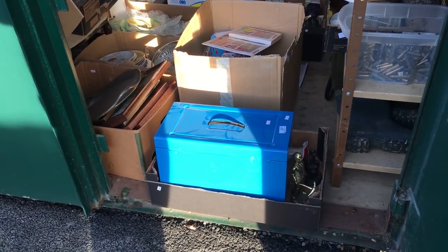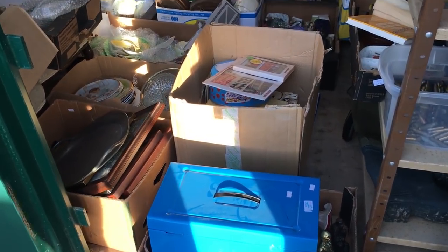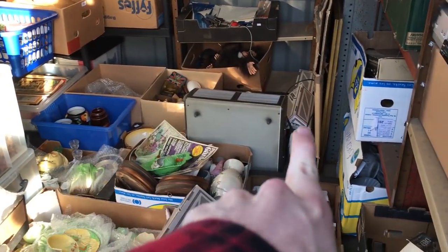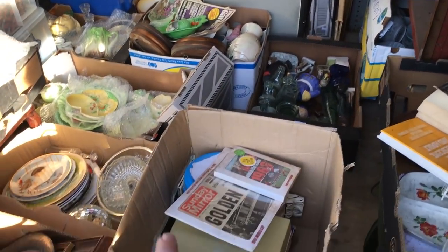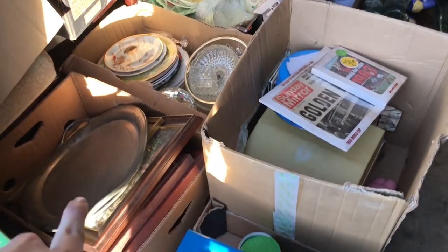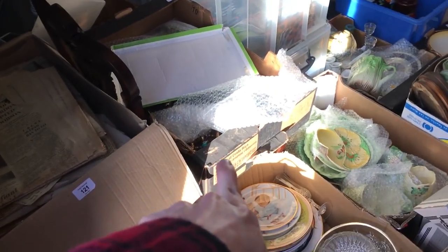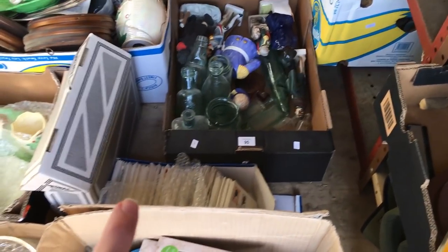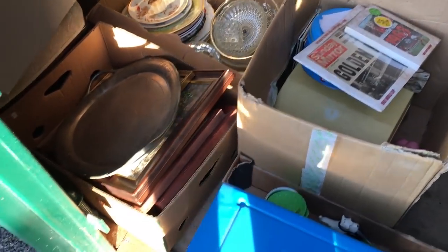I'm outside the lock-up now. I wanted to flat-lay everything so you could see it better. It's all that back row, these boxes here — this is the new stuff: that box, that box, this box, that box there. And there's some first day covers and stamps in that little shoebox down there.